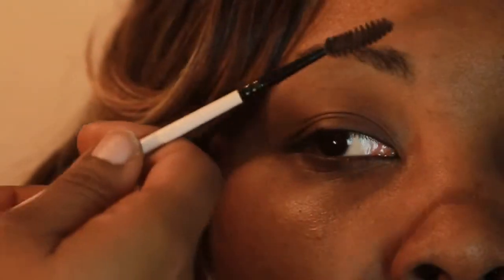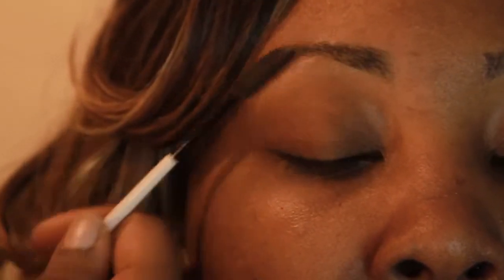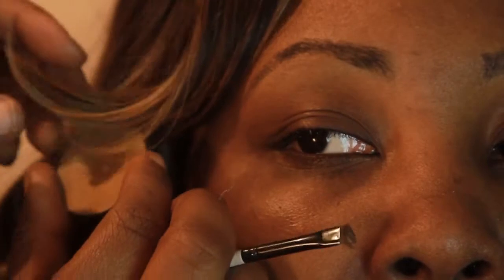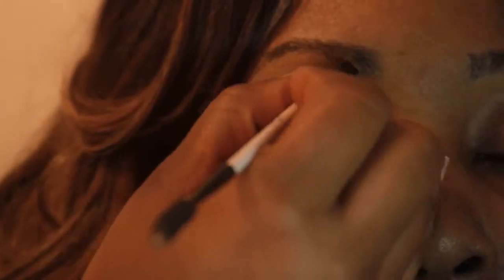So first, if you guys have watched the LAMIK Celebrity Brow Kit video that we put up a couple weeks ago, you guys should already know this step. Just brushing the brow into shape. Then I'm going to take this East Side brow color, which is really close to the hair color that she has inside her hair, which on Rose is beautiful. I love how it looks. So taking a little bit of the East Side brow powder, I'm going to brush that into her brows.